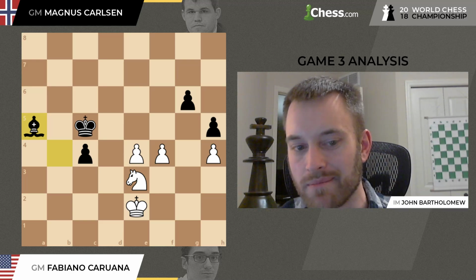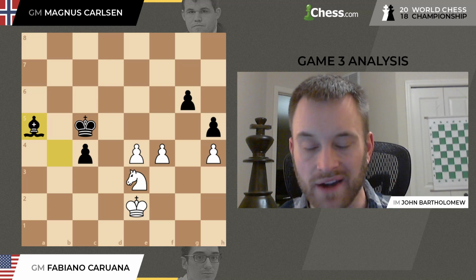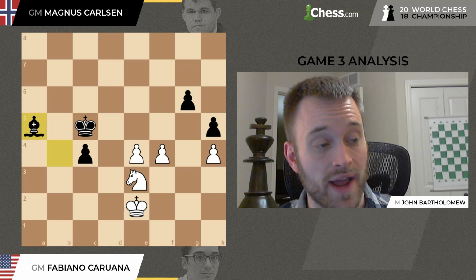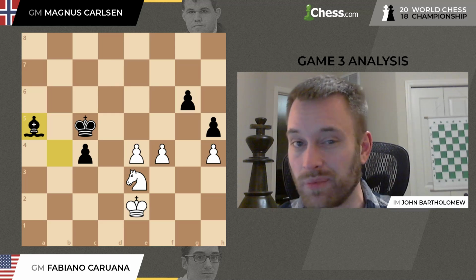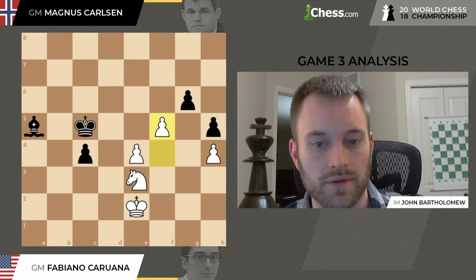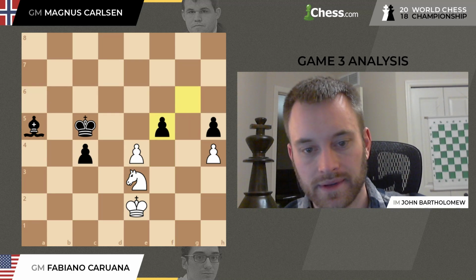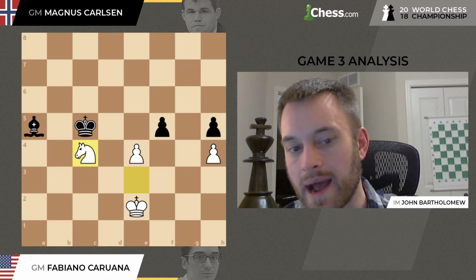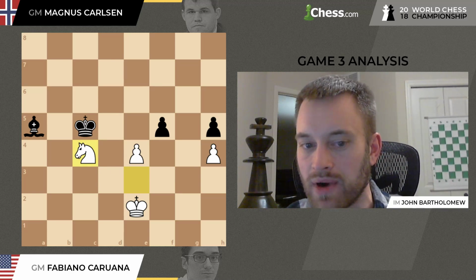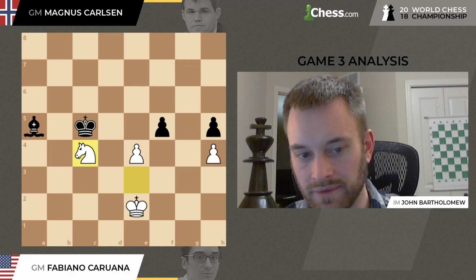Haven't talked a lot about the time management in this game because aside from those opening nuances and that 11-minute think that Fabiano had deciding whether to take on c5, both players have been playing pretty fast. No big time pressure this game. So Fabiano played f5. Magnus took, and then Fabiano captured on c4. He sacrifices his knight for the pawn, which might be a surprising move if you're a relatively new player to chess.